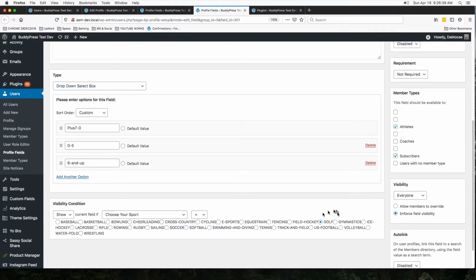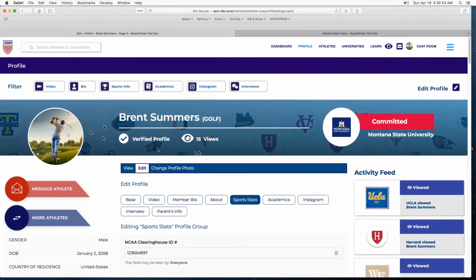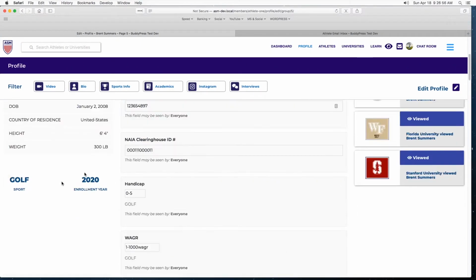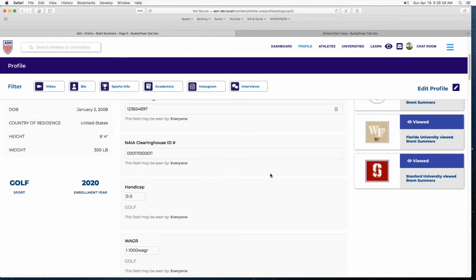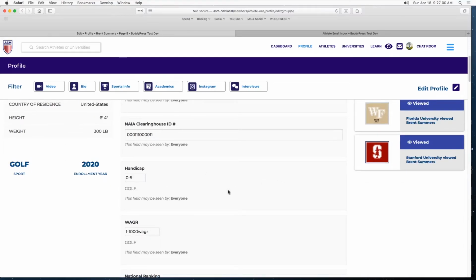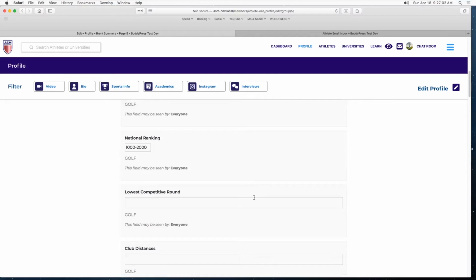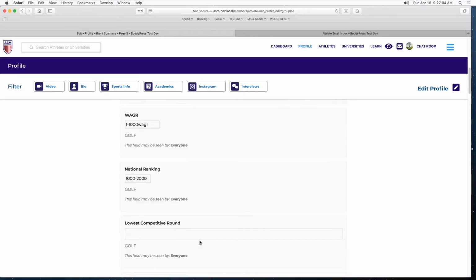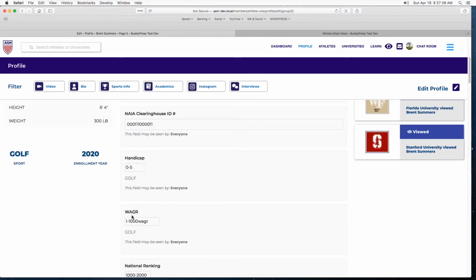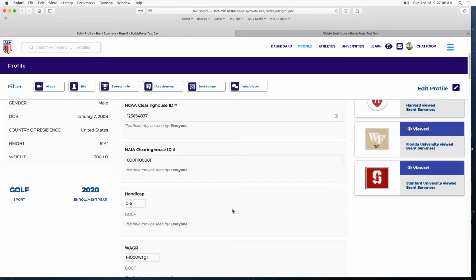I had to choose golf right here, and I could do that because of that plugin. Because of that, in the front end, since Brent Summer is a golf player, he has golf-related fields right here: swing hand, national ranking, WAGR, handicap, etc. See, this is the drop-down data you saw.